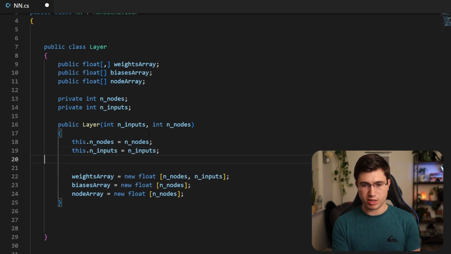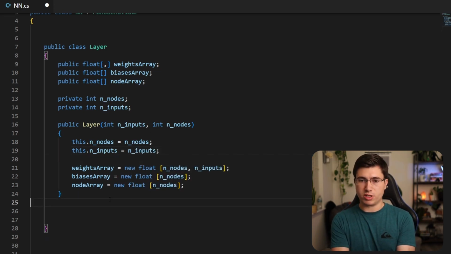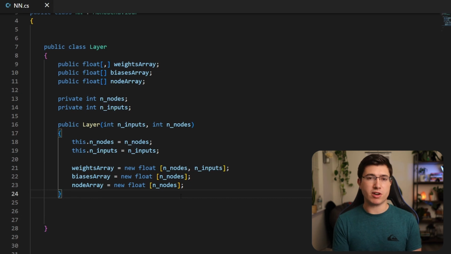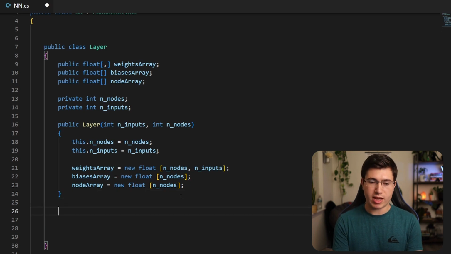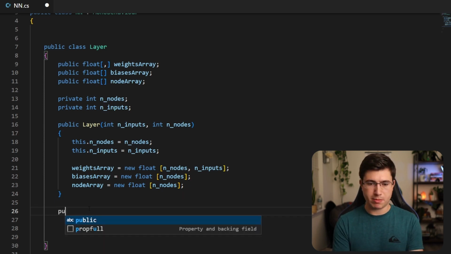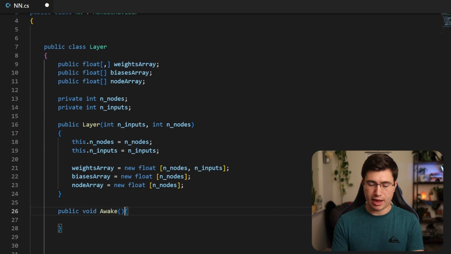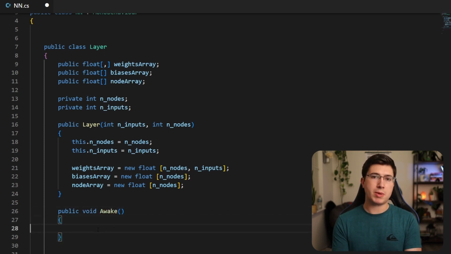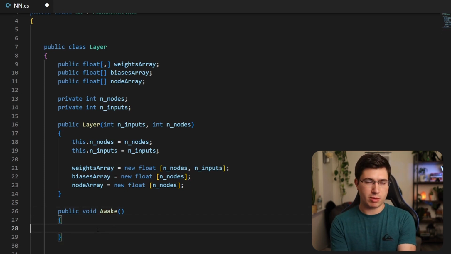And this is just going to be useful for later on. And that's it for our constructor function. In Unity, there are some built-in functions that exist to help make games, and there's this one function called awake. What that does is, anytime an object is created with this script running on it, it will run this awake function automatically. To make this, we just say public void awake. Now, anything we put in here will happen when we start our object, or like our creature gets born, basically.